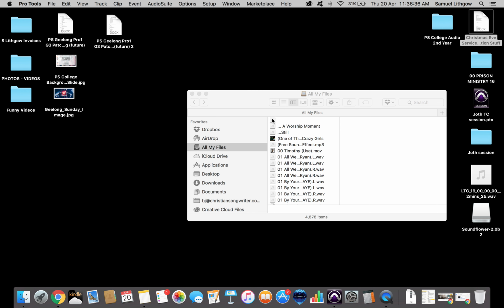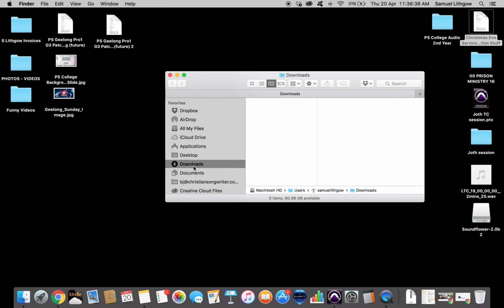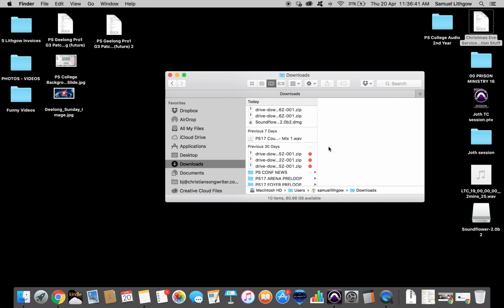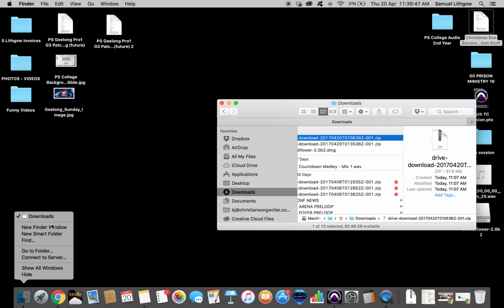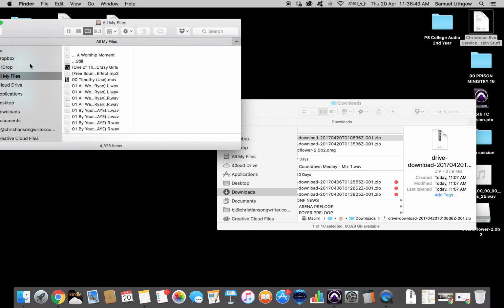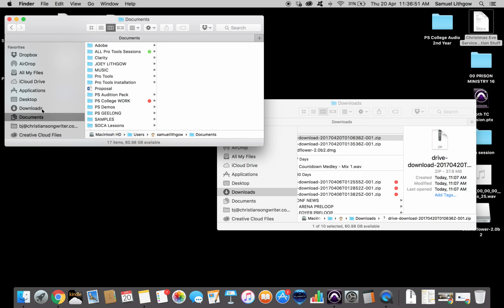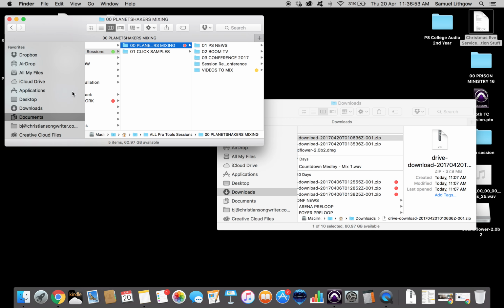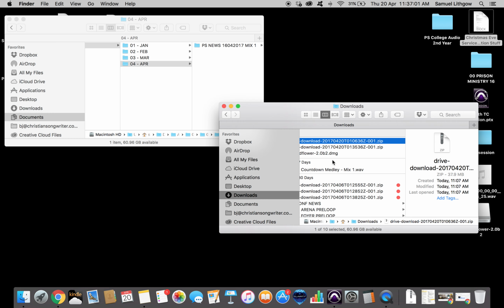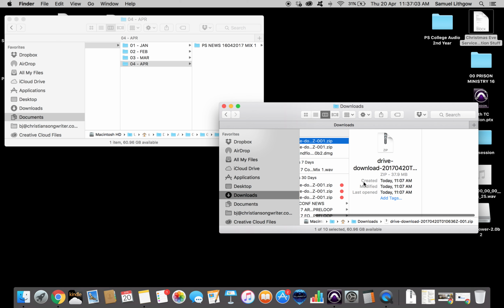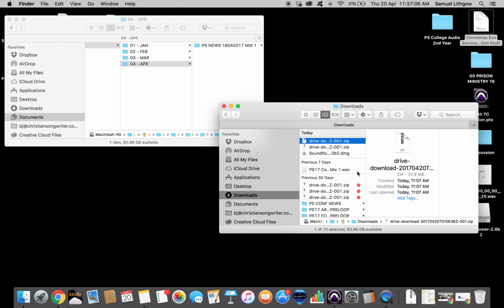So that's cool. We don't need that because we're going to open our OMF. So let's check out downloads. I think that's it there. I save on my computer, I've just got something laid out like this. So if it's PS News, I've just got folders for it, and I'll chuck everything in the same spot, just so each week I can figure out where I'm going to save stuff.